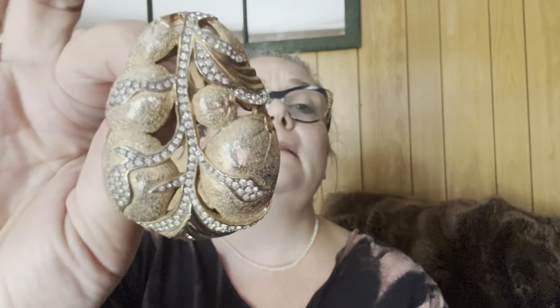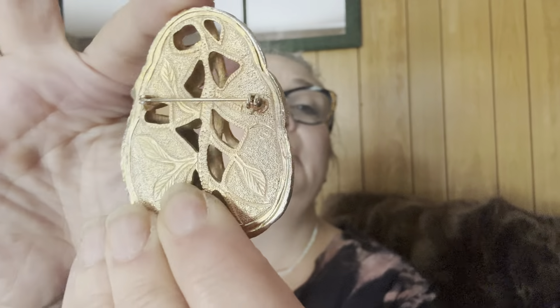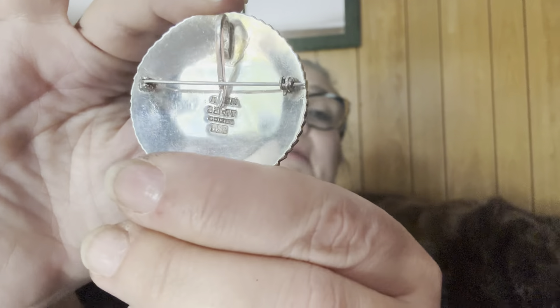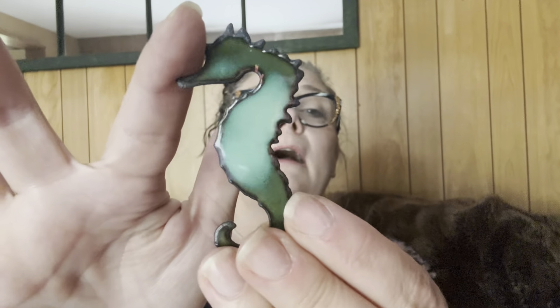Maybe I'll keep the opal necklace — I think it'll fit me and it looks nice, granted I'm just wearing a little t-shirt today. There was also this wild brooch from that lot — kind of like an alien — and the back was different. Then there was another Taxco piece, a little guilloche brooch. Normally I don't bid on Taxco, but I'll bid on it if it's something that looks cool and is the right price. I did bid and I won.